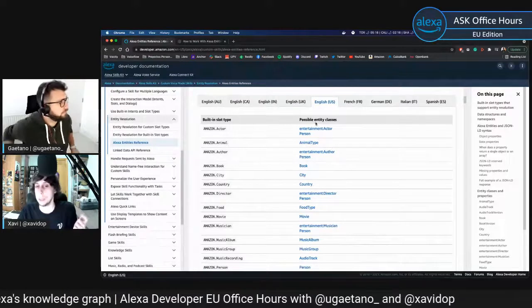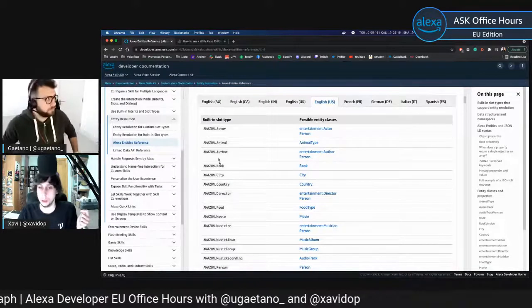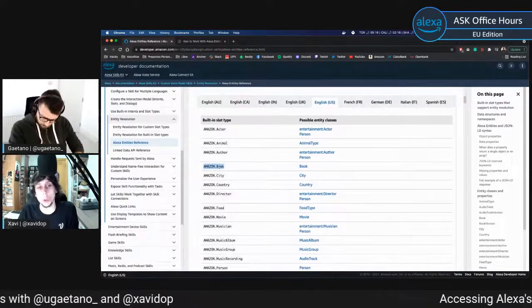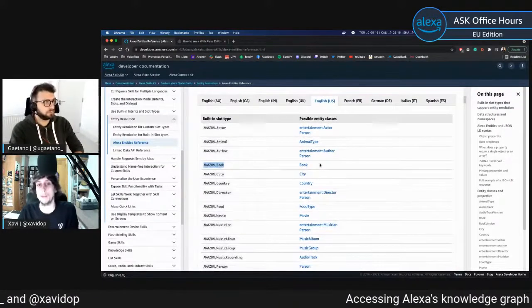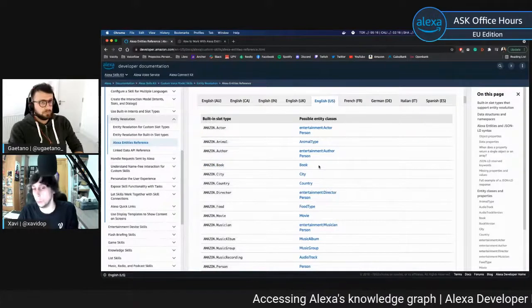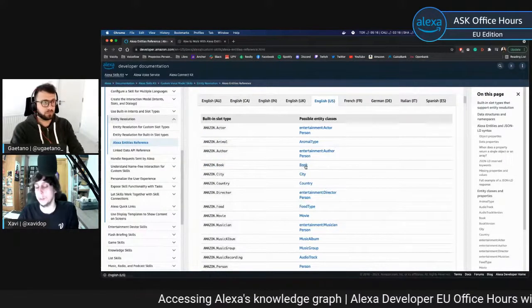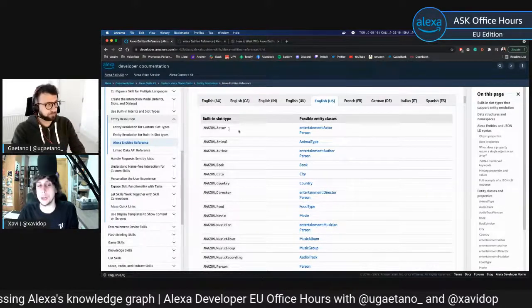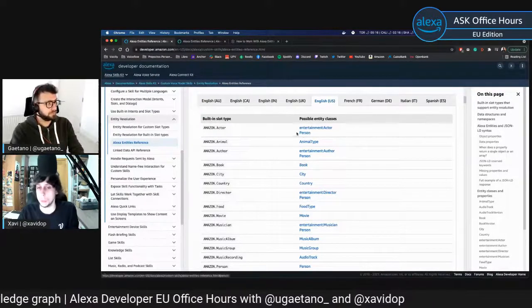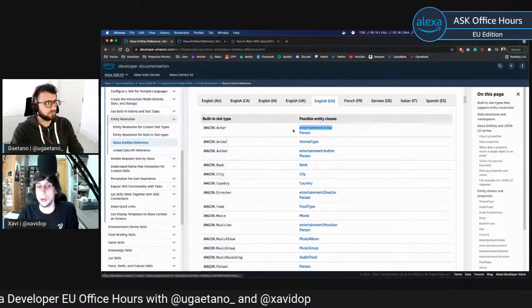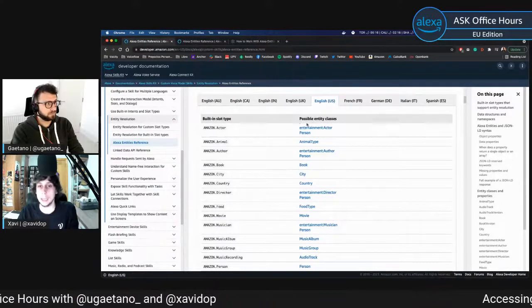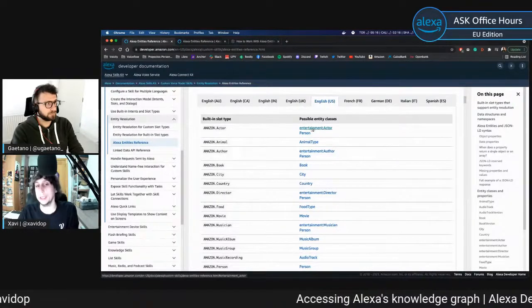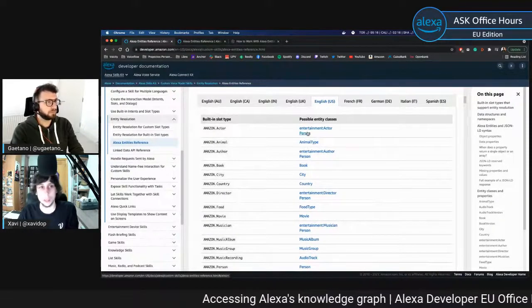Those properties depend on the slot type, because when we use the Amazon.book built-in slot, it will have a possible entity class called book, and the book will have its properties. Let me open this. The Amazon.actor will have its own properties as well. It will inherit properties from the entertainment actor entity and also from the person entity.